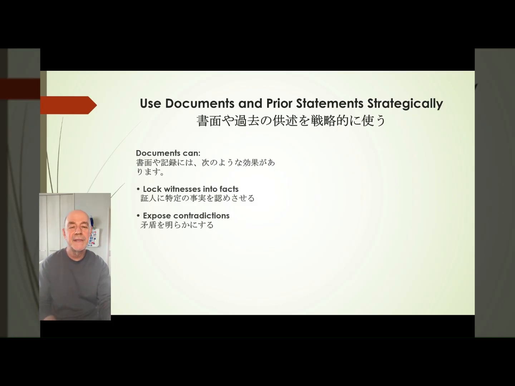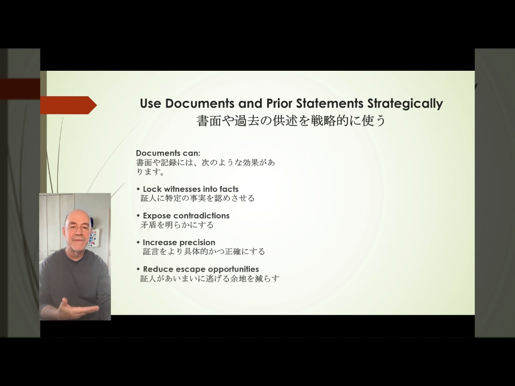It increases precision. Again, if this is something that happened 2 years ago, and the witness maybe doesn't remember that well, but you have a document from that time that was created, you can say, well, you wrote this report 2 years ago, you wrote everything in the report, and what you wrote was this, right? And so you can increase the precision of the witness and then reduce escape opportunities, which just means if you have the document in front of you, the witness isn't going to try to argue too much with you because you have that document. But you have to be careful because overusing documents can be a problem as well.